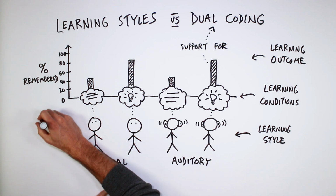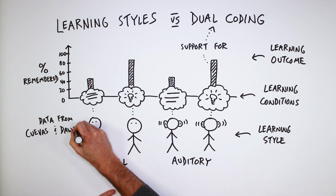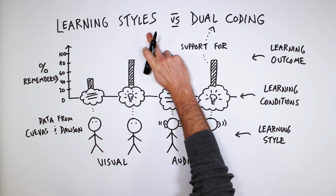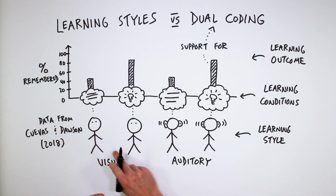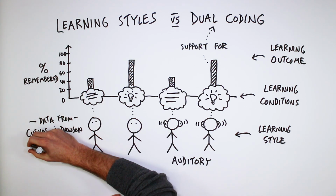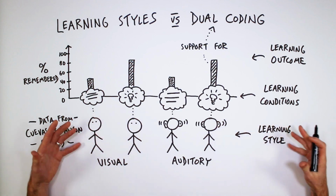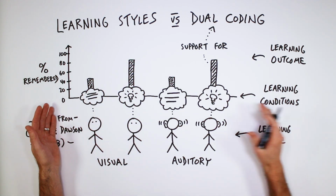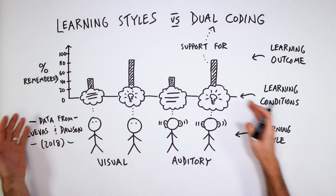And this is one study that has contributed to a trend away from the idea of learning styles. It's been fairly debunked at this point, the idea that you have to match up an individual's preferred mode of learning with the actual learning conditions. Instead, there's strong support for the theory of dual coding, that it's good for the brain to bring visuals in because we're visual creatures, but it's also worth paying attention to the specific skill that you're developing. In this case, it was just about remembering ideas that you heard.